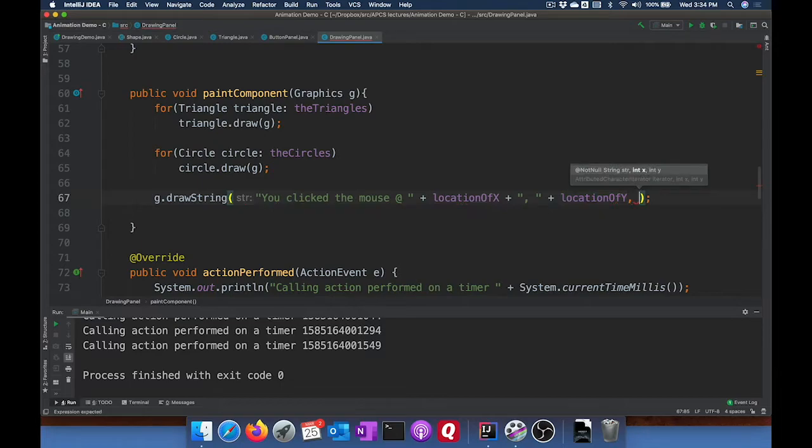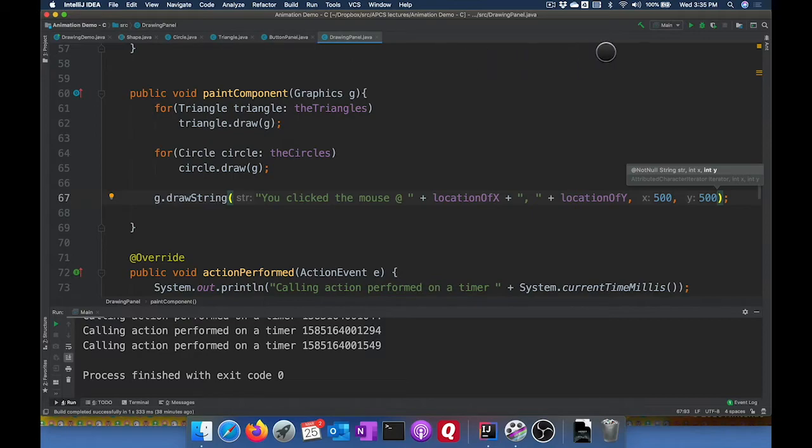And then where do I want this to draw? Well, here I'm going to guess a little bit. I believe my window is approximately 800 by 600, so I'll just go ahead and put this thing at maybe 500, 500. Remember, the second two parameters have to be the location of where you want that string to appear.